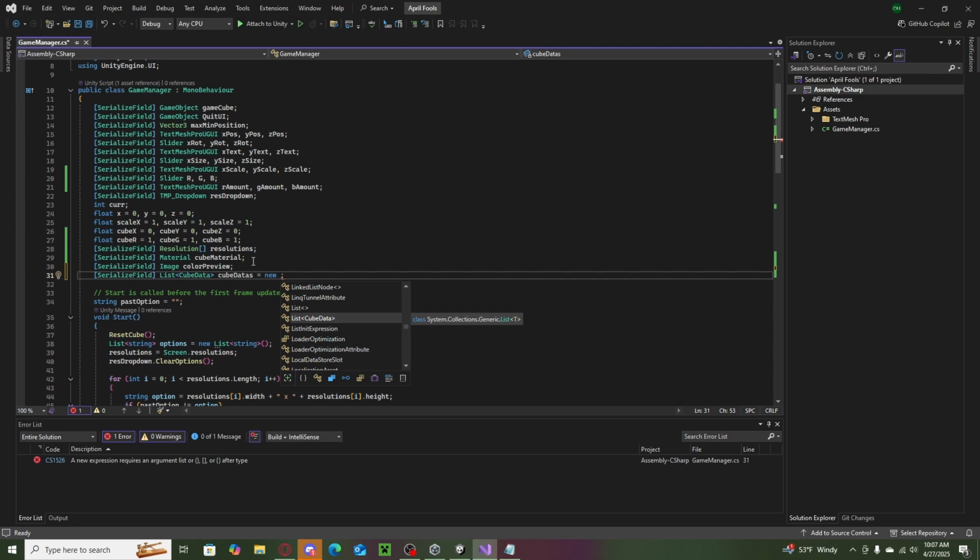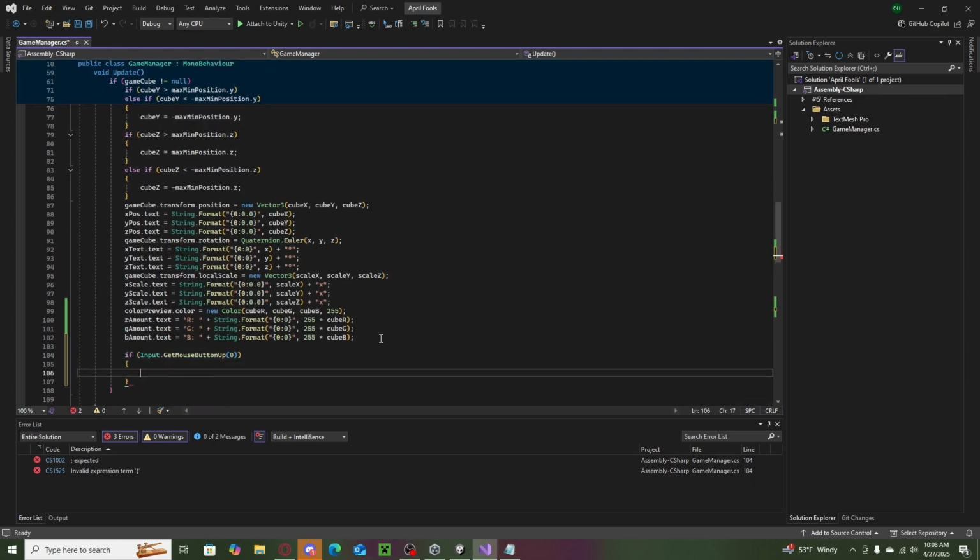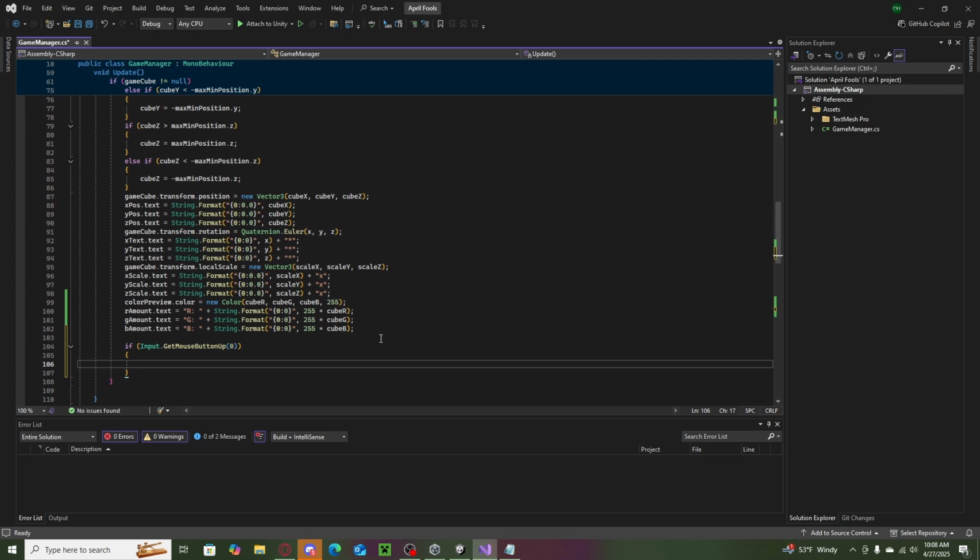somehow get mouse up, and whenever, which is only during the frame, we're going to check. We're going to make a separate void that checks if everything's the same as the last one, and if not, we're going to save it into the history. So yeah, that's my plan.